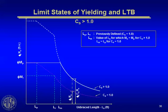And what you can think of it as doing is going from this lower curve we talked about a minute ago with C sub B equal to 1. Remember the three zones? We were on this curve, this lower curve. Now when you multiply by C sub B, because you don't have a severe moment gradient, we're just raising that curve up to this point. Now theoretically you would go up to here and then go up to there and then go up to there, but I think all of us are smart enough to know that you can never exceed the plastic capacity of the section. That's the limit, and that's why you have that horizontal line drawn across there.